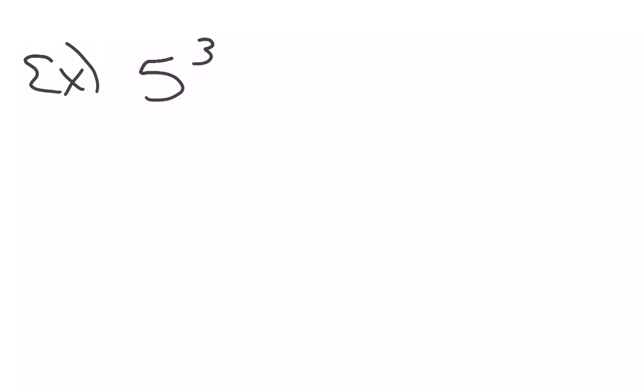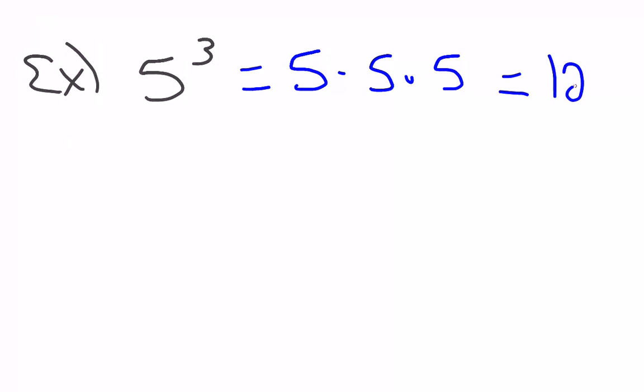First one is 5 to the third. So remember, exponents are like that little number that is above the other number. And so exponents mean that it is a number times itself that many times. So this is really 5 times 5 times 5. To keep that in mind, you can also use your calculator. Most calculators have an exponent button. But otherwise, you can do 5 times 5 times 5, and that gives you 125. So 5 cubed is 125.